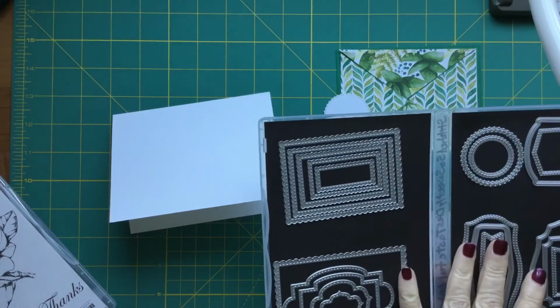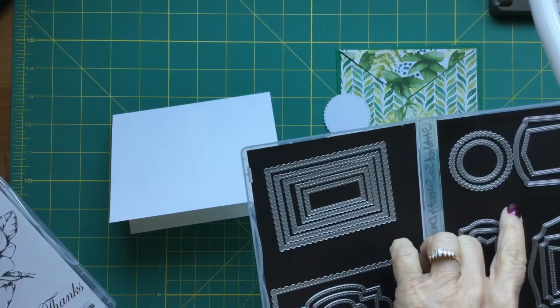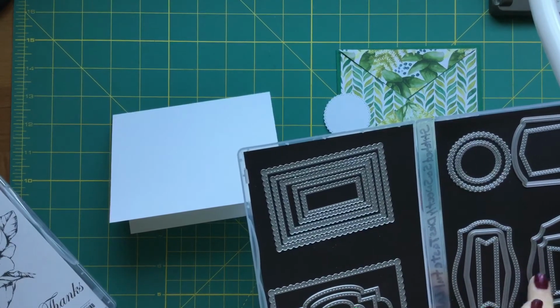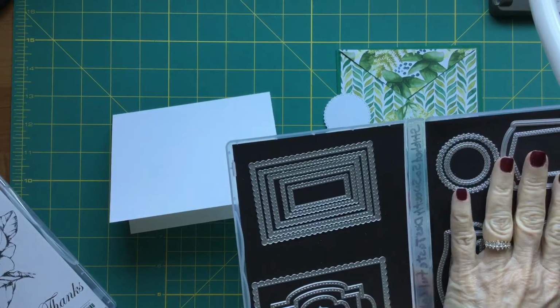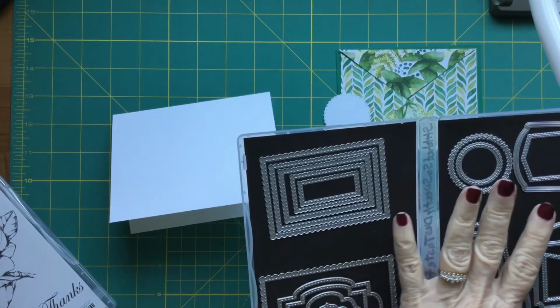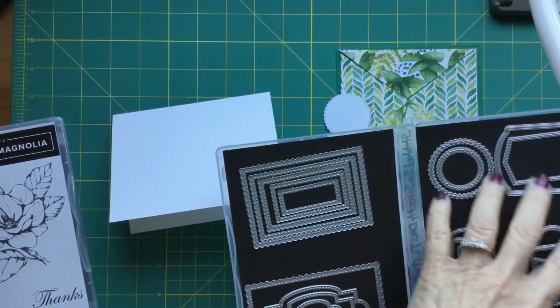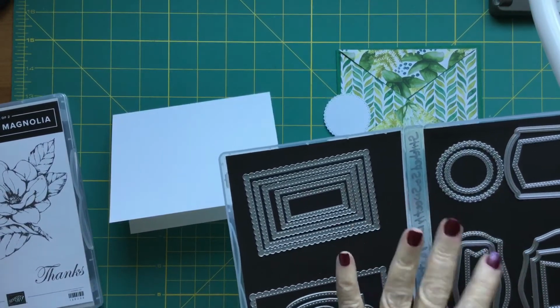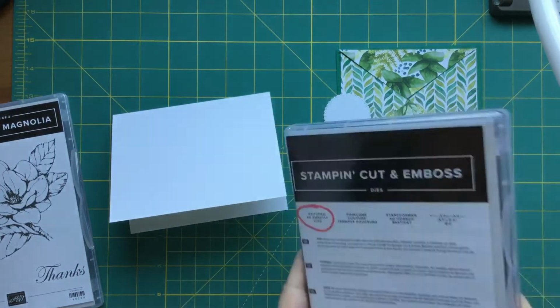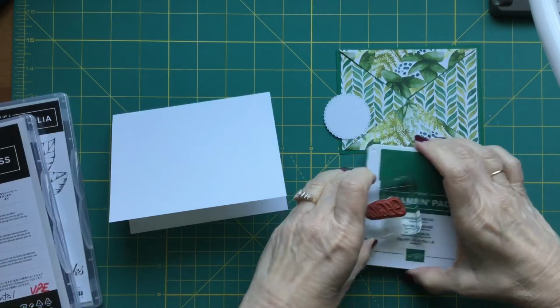When I get my dies, I put them in cases on magnetic sheets. If the stamp set that I get has the dies with it, coordinating dies, I put the dies on one side and the stamps on the other. But in this case, these were kind of separate, so I put them in a separate case. Okay, that just makes it easy for me.